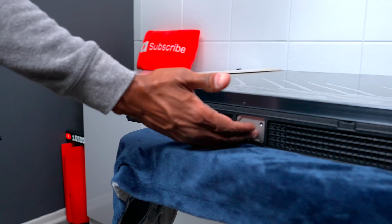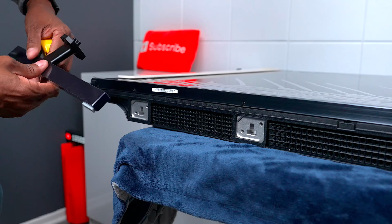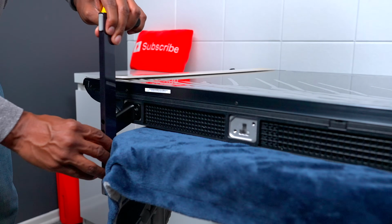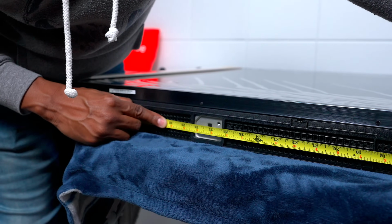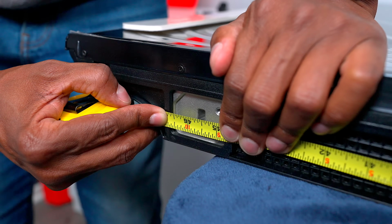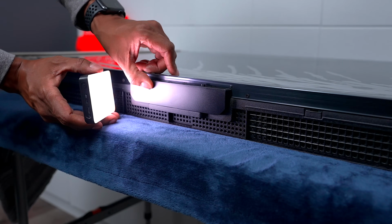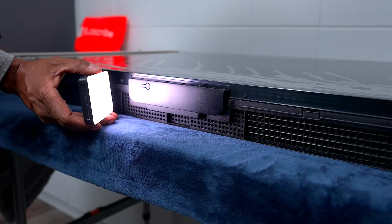Now you can mount this TV two different ways, as you can see right here, and I'll measure and show you guys how far a distance they are apart. And the cool thing is that that little square is centered with this piece right here, so we'll know that the measurements are pretty accurate. So when it comes to the inside, you're looking at about 27¼ inches apart, and the ones that are farther apart looks like around 45¾ inches apart. Over here you have an oval shaped speaker, and as we go over here, there's a press button to do some of the basic functionality on the menu, like power it off and on, as well as change the channels.